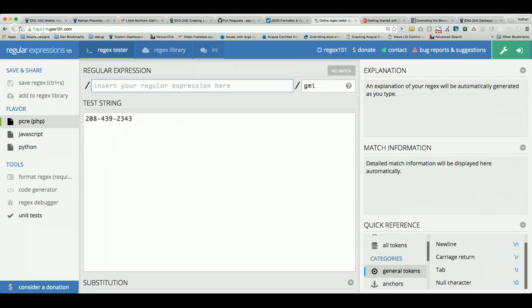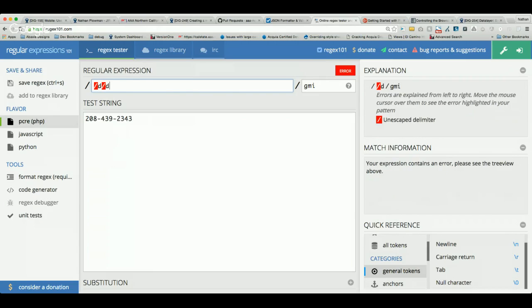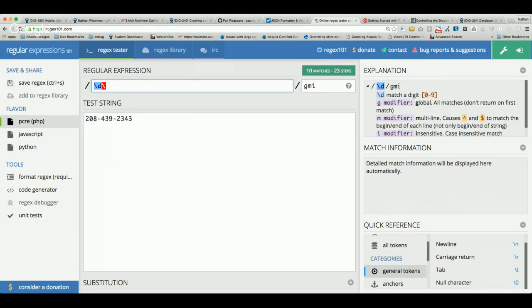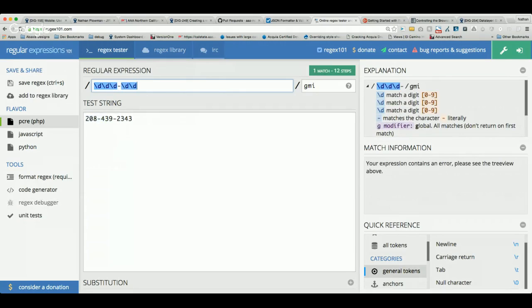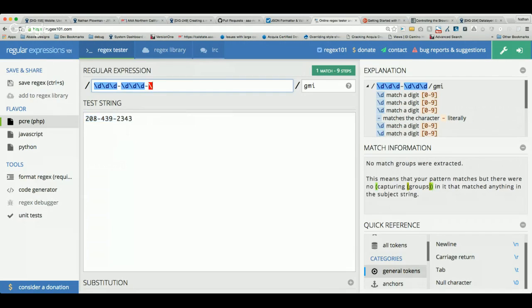Do you want to just type it in directly? \d, \d, \d, dash, \d, \d, \d, dash, \d. All right, can I give you my second one? That one works. It technically works. It's a little bit long, but it works.